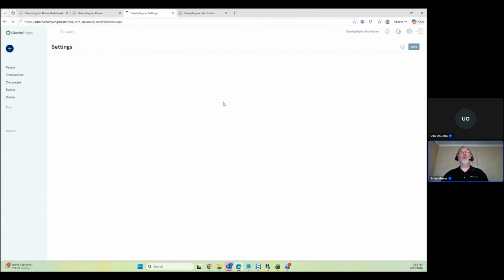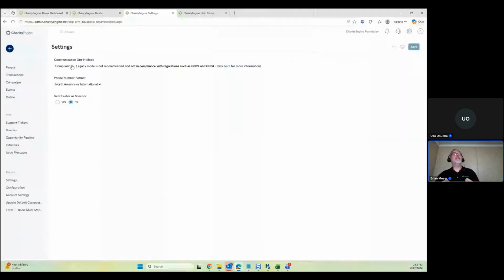So here, we're in compliant mode. What does compliant mode mean? It means that when I create a manual contact, all communications are off. Done, period. That's the way it is. If I turn it to legacy mode, when I create a new contact manually, all communications are on, right? So this is what happens. I import a list. I don't turn them on. I send an email to that list, and then I have put in a case.